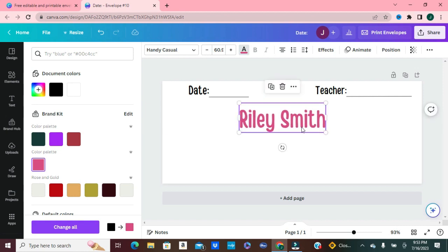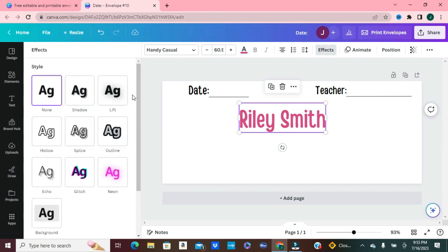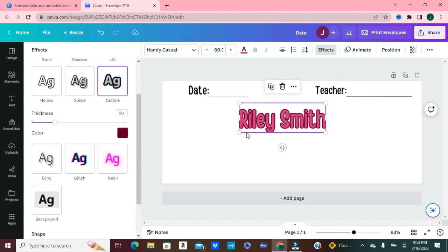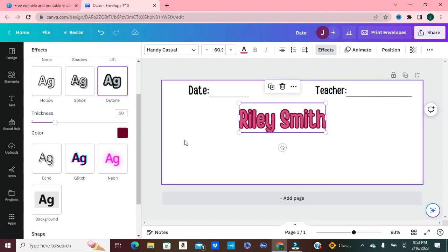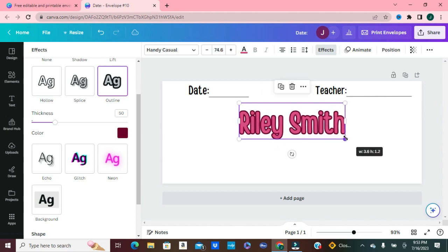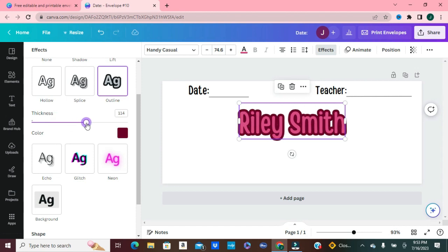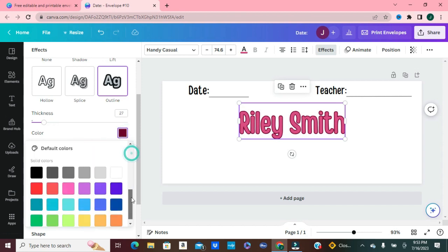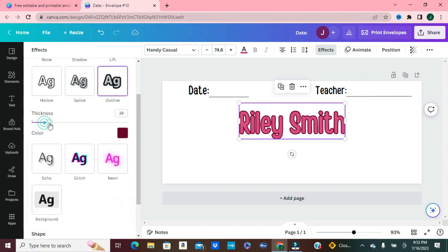Okay. And with this name, I'm going to add an effect. So I have Riley's name highlighted. I'm going to select effects. And these are the style effects that you can choose from. And I like this outline effect, so I'm going to select outline. Okay. And as you can see here, it gives the name an outline with a darker maroon color. You can go ahead and change the outline color here. You can thicken the outline if you want with this thickness here. You can change the color here. Okay. So I really like this as well.